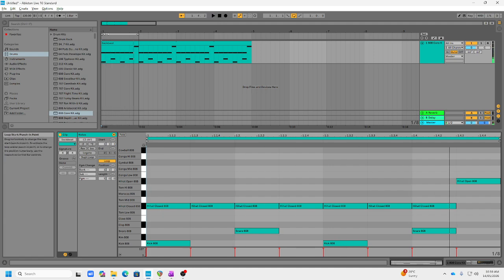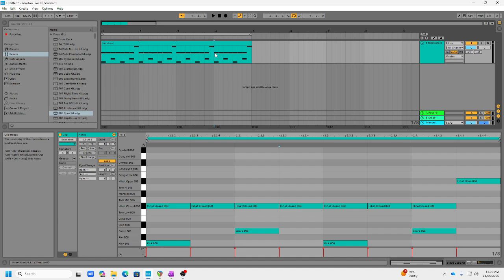Now, because our loop section is set to 1 bar, it didn't actually keep going. I'm going to change the loop section by dragging it over and make it a 4 bar loop. Okay, what I want to do here is create a variation in the 4th bar. But as I just showed you, if I was to create a variation in the 4th bar, it will actually create it in the 1st bar there as well, and 2nd and 3rd.